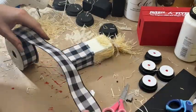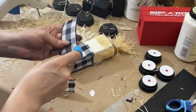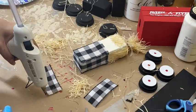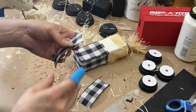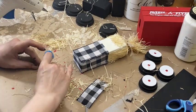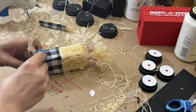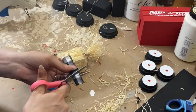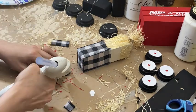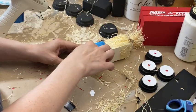Using the one and a half inch ribbon, we're going to make some little arms. Cut two strips the full length of the side and remove the wires. Taking a tiny bit of excelsior grass, we're going to put that right at the bottom of the ribbon and glue it into place. Next, we're going to fold the ribbon lengthwise and glue it shut. I did end up having to trim the arms just a little bit. Now we're just going to fold down the tops a little bit, glue them down, and then glue down her arms.